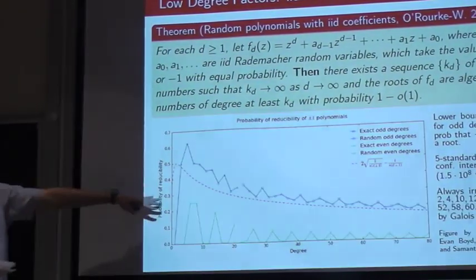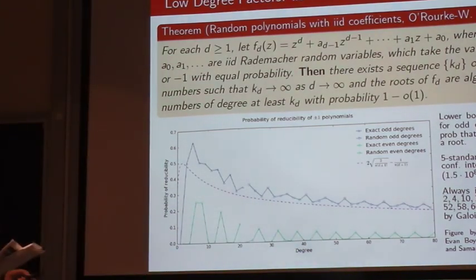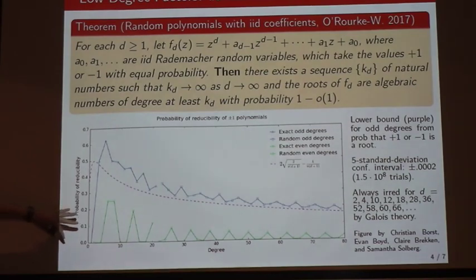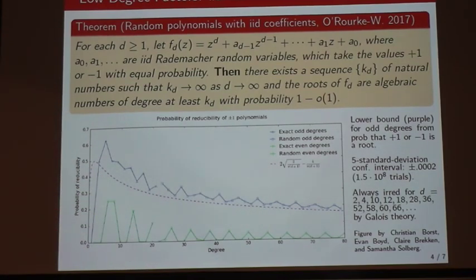And so the behavior is different, where the probability of factoring is much smaller. The students didn't do statistical analysis, they only had anecdotal analysis, but when they saw things factor, it seemed like it was because there was a quadratic factor. Another next step, they might have shown this purple dashed line is a lower bound based on the presence of a linear factor, x minus 1 or x plus 1.